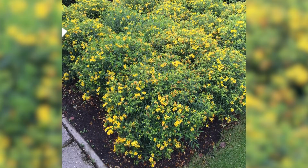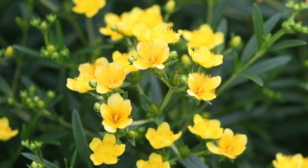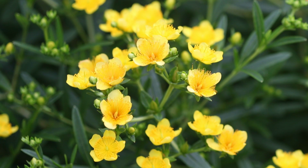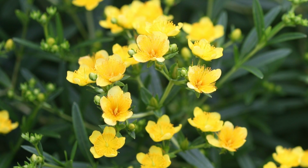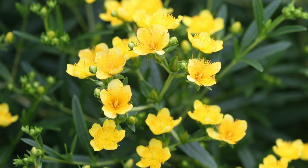And it's covered in these yellow flowers, basically all of July and August. So it's here in the studio. If you want to check us out on YouTube, you will see it here on the studio table. And like I said, each bloom is crowned with this little sunburst of stamens for a really unique look. And this will not become invasive. It's not going to set seed and pop up all over your yard. It's just a really, really nice choice, even if you aren't into native plants. Full sun. This is a plant definitely for full sun.